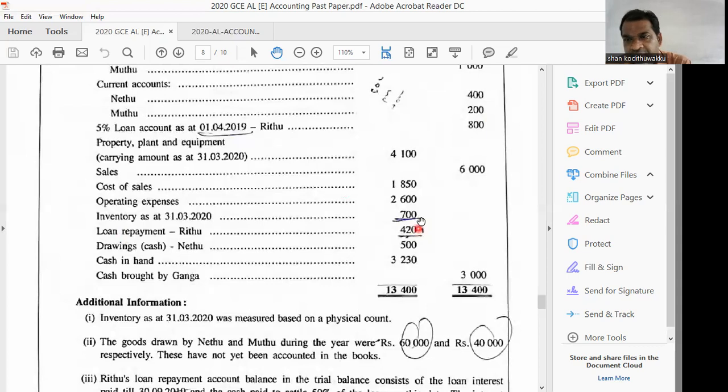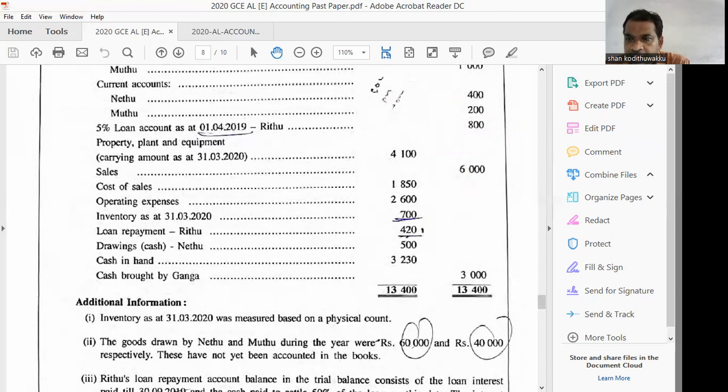Right. Then when it comes to the second portion of the year, we have only 400 out of the 800 loan amount, as they have settled 50%, that is 400, at the end of first 6 months. For the second 6 months, they have only 400 out of 800. Therefore, when you settle interest, you calculate on 400, 5% interest. 400 into 5% into 6 over 12 equals 10. 10 plus 20 for the first 6 months equals 30. Total interest due is 30.